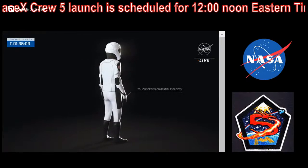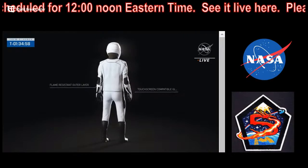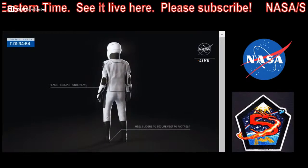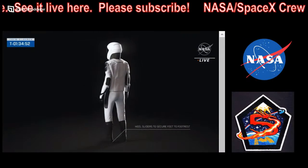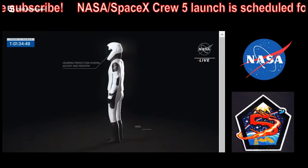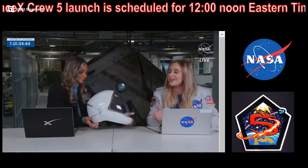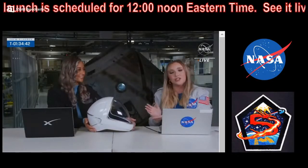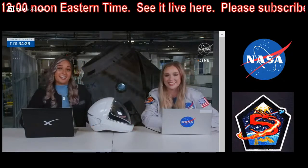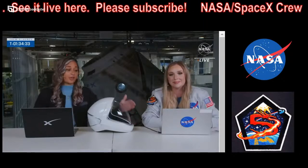Now, we've also continued custom patterns for each crew member and have made significant reliability upgrades in the spacesuits. And while the suit is a single piece, which means the helmet, gloves, and boots all remain attached as one piece, with us today is a SpaceX helmet lent to us by the spacesuit team, and you can see it here on the table right now. That's right, Sandra. This helmet is made from 3D printed nylon and has a visor that pivots open.